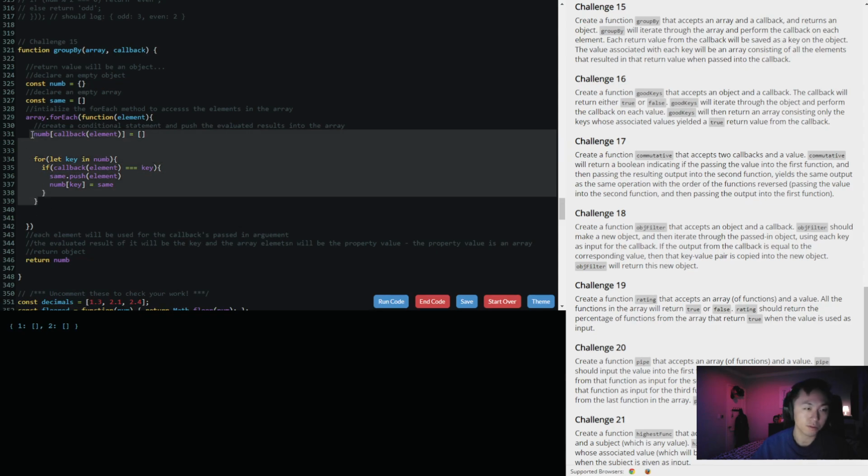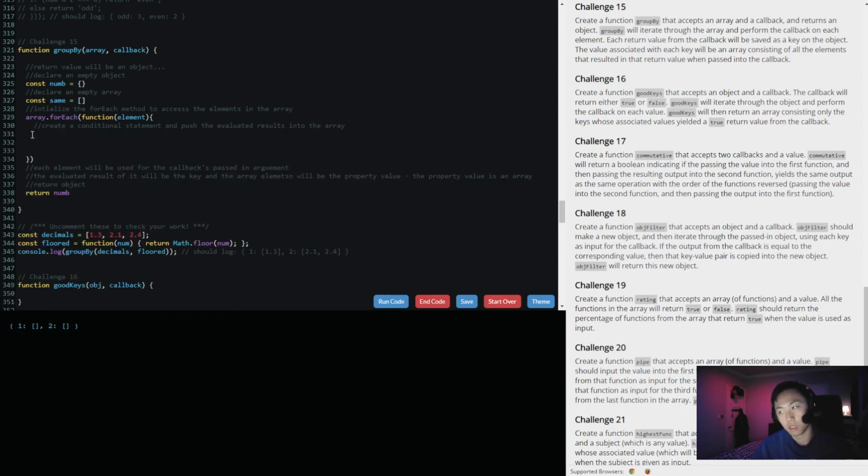Okay, here, let's reset. So our keys are correct, but now we have to determine how we group them together, right? For each element. The thing I don't want to do is hard code.